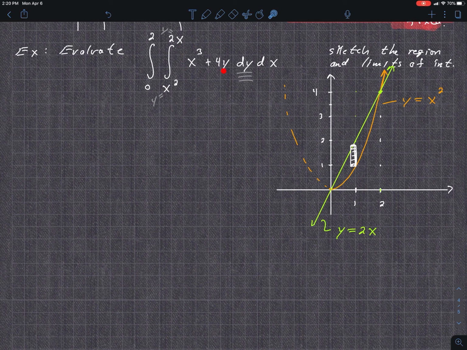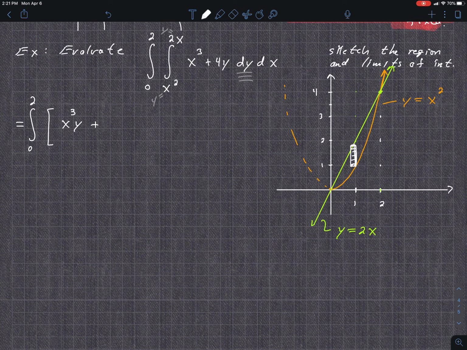But now there's a function here that we don't really need to know what it looks like. And it might go negative, so you're not really getting volume. If this was always positive above this region R, then you'd get volume. But for now, it's basically just an operation to take that integral. So now we're ready to take the integral. So first you integrate with respect to y. So this is equal to the integral from 0 to 2. And then we take the integral with respect to y.